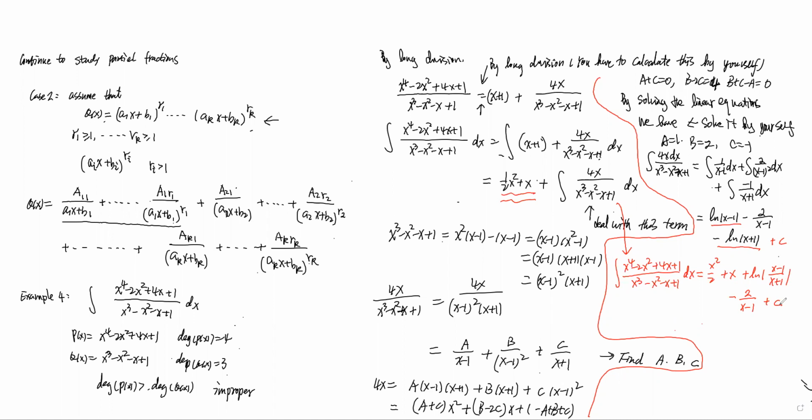Anyway, the textbook uses K. I don't know why. Sometimes the textbook makes a mistake, right? In general, people just use C. I don't think the book is wrong, but we just use C. Okay, so this is our example for case 2. That's very important. Let's continue. Next page. Let me change the color.